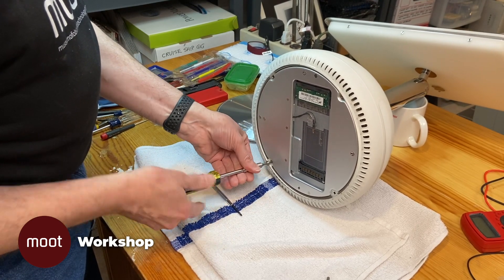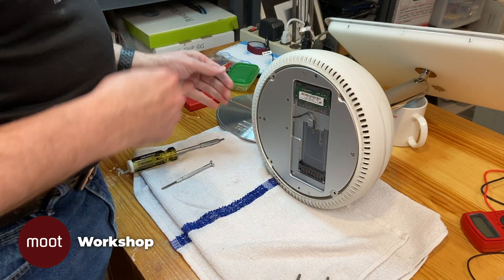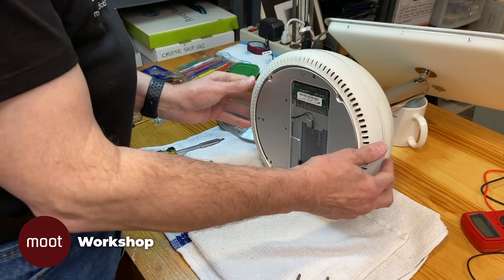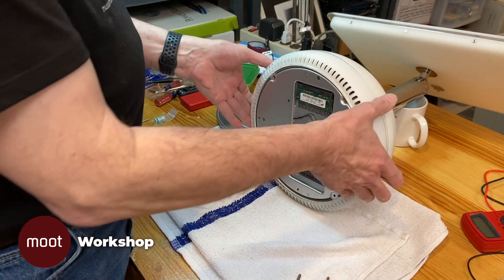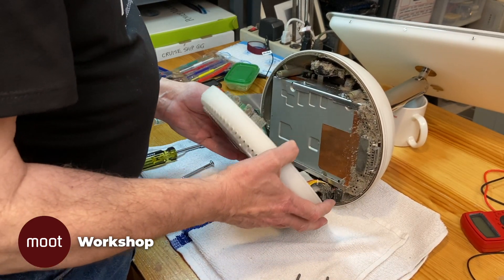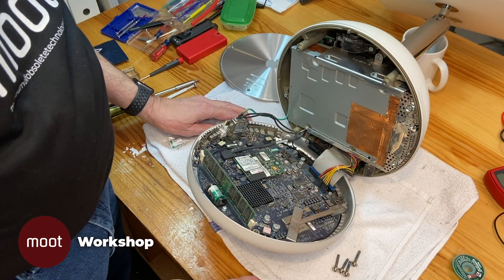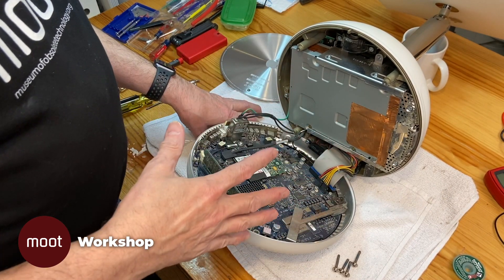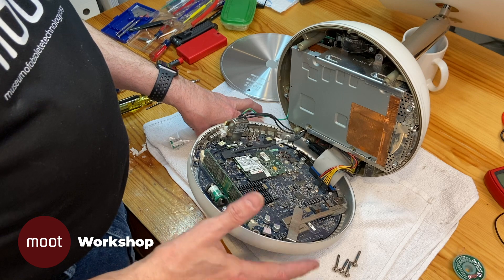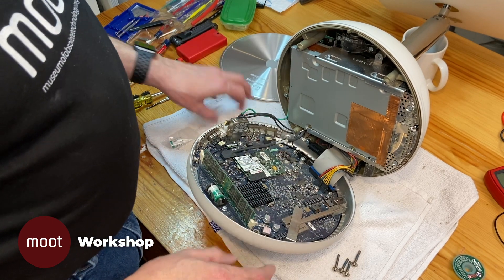Here we go — there's the last screw. Let's crack it open. I'll hold on to the neck and pull on some of the ports back here. There's a plug right here that comes unplugged, and then there are some bendable wires — and oh my, that is an absolute mess. There is so much dust in there. I blew all the dust out using compressed air from a can — those duster cans. Sometimes vacuum cleaners can generate static electricity, so I wanted to be careful. Now I can at least see what I'm working on.